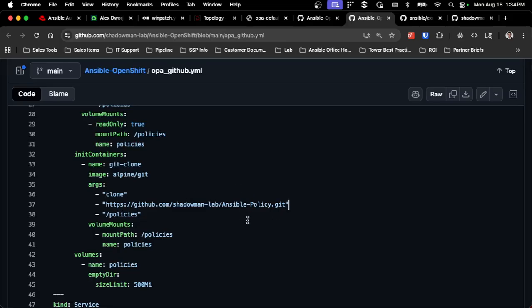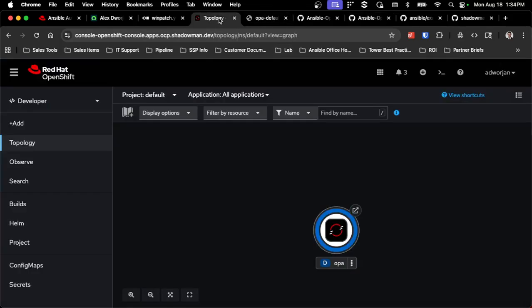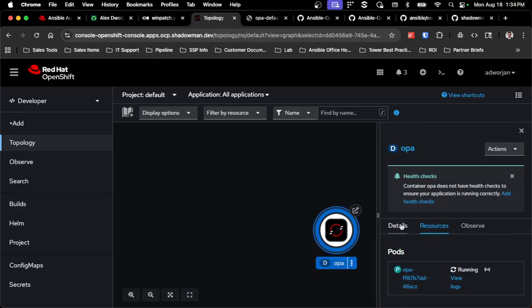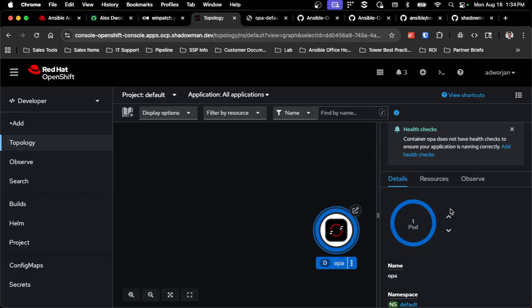If I make any changes to my repository itself, I can go into OpenShift, go into the deployment itself, and just scale down the deployment, scale it back up. It'll reclone that repository, and I'm off and running. So it's a much easier way to get started, especially as you make changes and add in new policies without having to update config maps every single time.